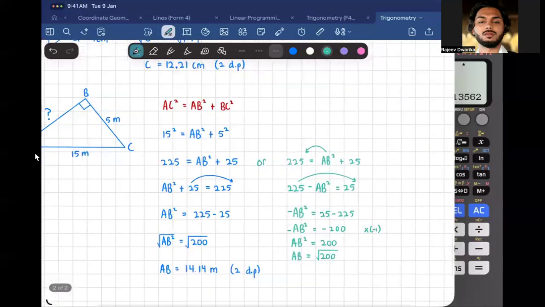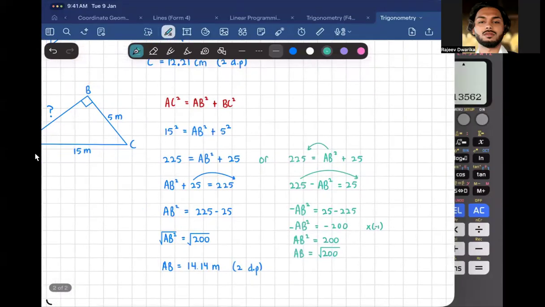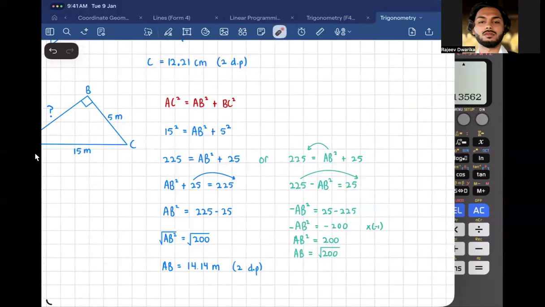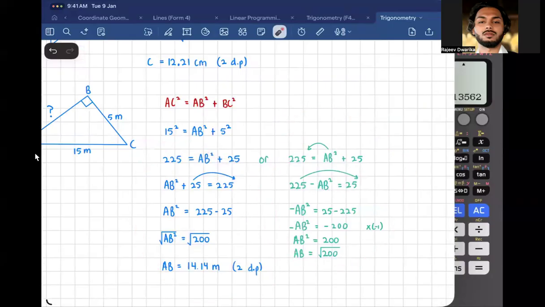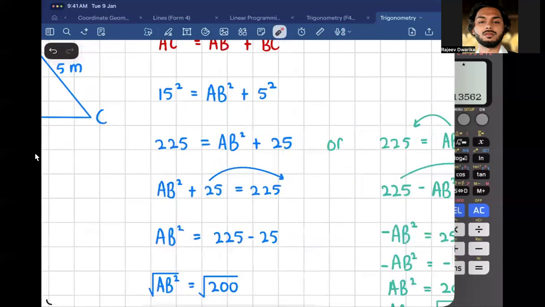But Priscilla, like I said, algebra can be a great enemy in this, right? You've got to work on your algebra skills. So let's try to understand what's happening here. Which method do you prefer? This one or this one? The first one, sir. Okay, let me show you how to do the first one, right?